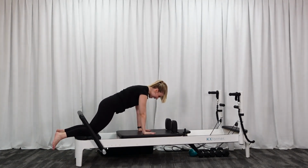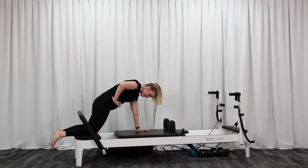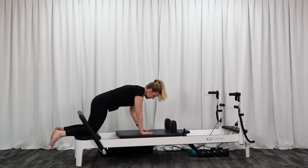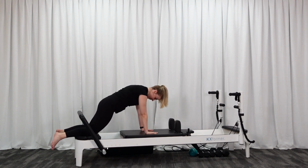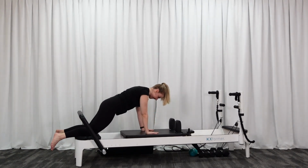All right, so half plank. We're thinking about this active kind of tilt forwards with the pelvis. I like to imagine I'm pulling my hip bones up towards my lowest ribs to lock that position in. This is a shoulder hinging movement. So the torso stays in that long diagonal line. As you inhale, we slide the carriage out. Exhale, drag it back in towards.